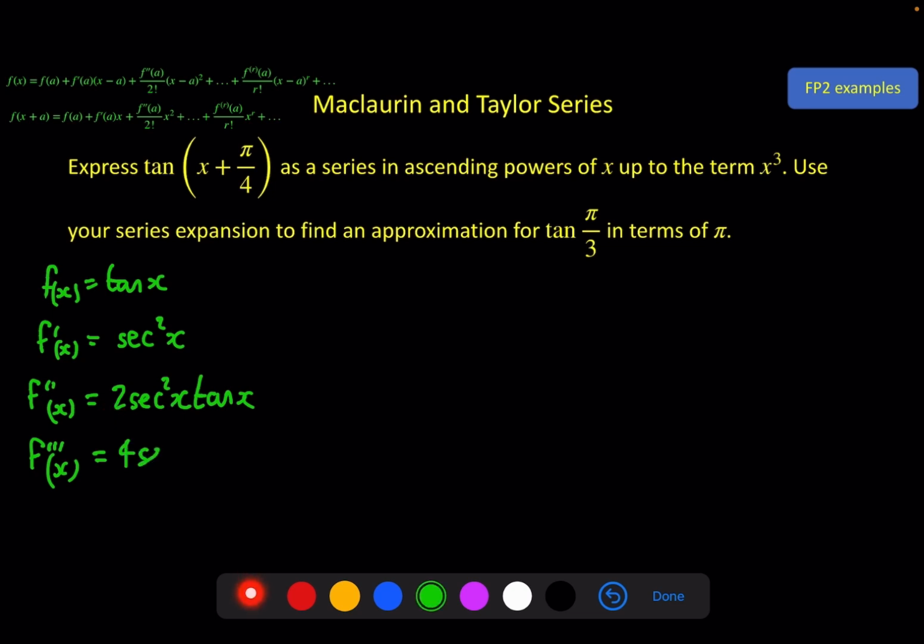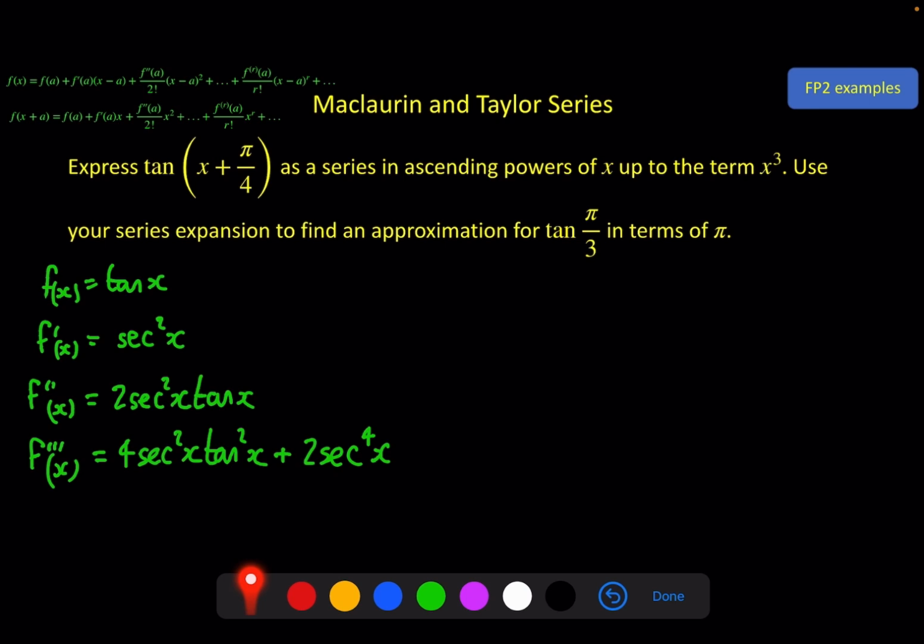So we get 4 sec squared x tan squared x, and then if I leave sec squared alone, I've got to differentiate tan, which we've already done here as well. So differentiating this will give me sec squared, and there's already a 2 sec squared there, so that term will become a 2 sec power 4x. And again, if you're not happy with that, take a moment, pause the video, go through the product rule, differentiate this, you should get this expression here.